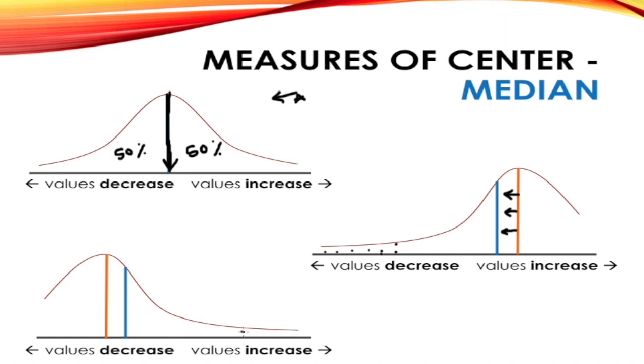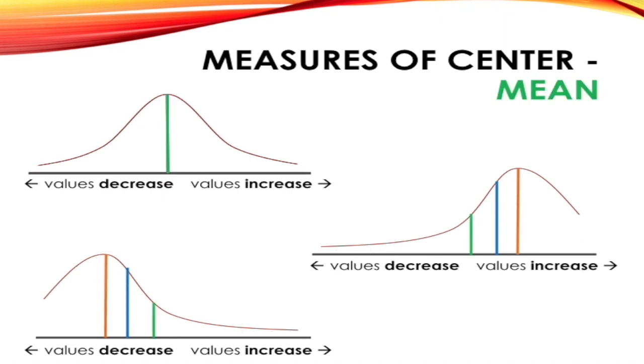If we have a right-tailed or right skewed distribution, we have numbers on the right-hand side, which means the median would be pulled to the right from where it would have been had it been a normal distribution. Now this is a little exaggerated, but it's exaggerated so that you can see it's being pulled. It would not be this much, but just for the effect of what we're trying to discuss here, left values pull the mean and the median to the left. Right values pull the mean and the median to the right.